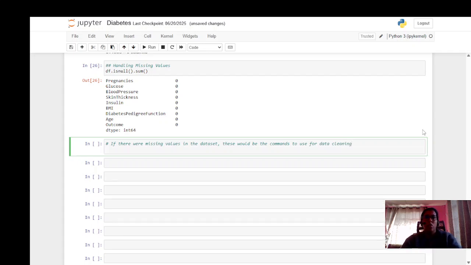Okay? So one of the commands is, you see if the column is important. If there are a lot of missing values in this column which you think is not at all relevant, not at all important to train our model, you do df.dropna().